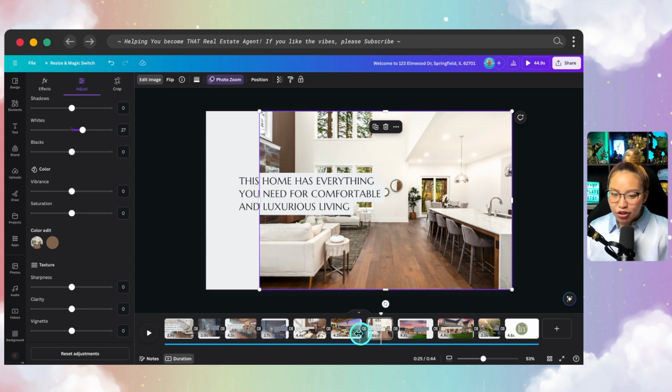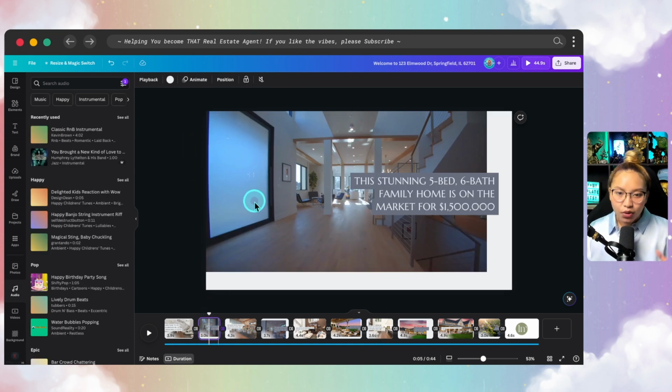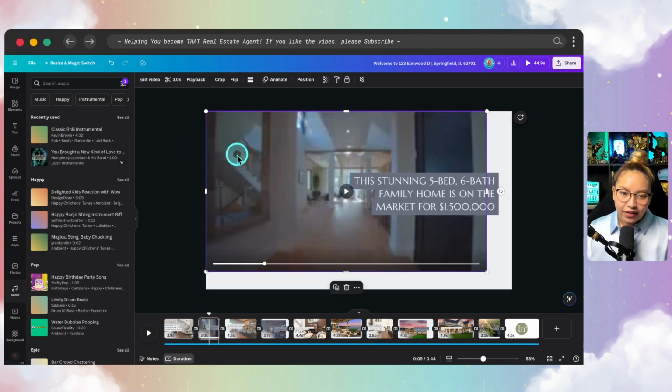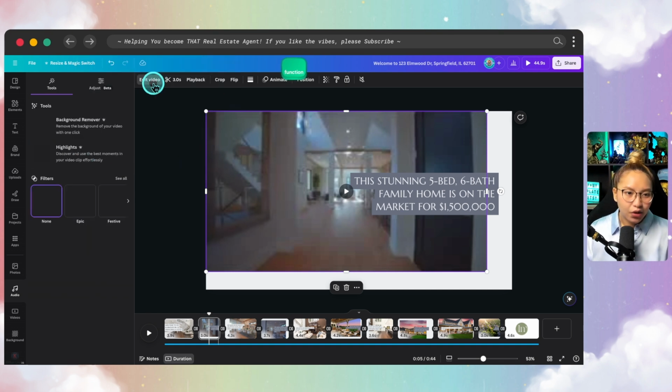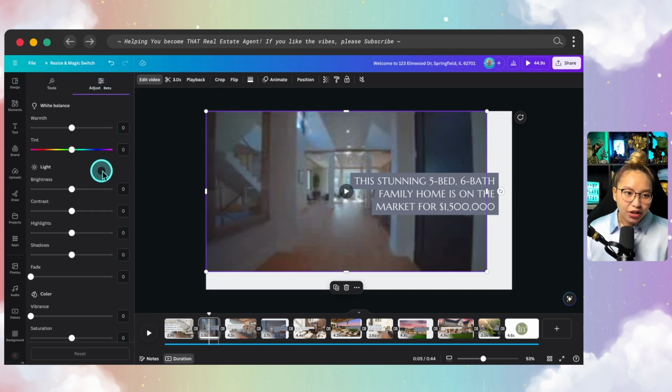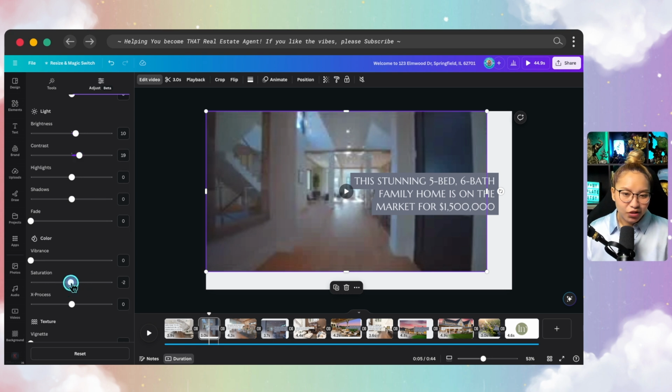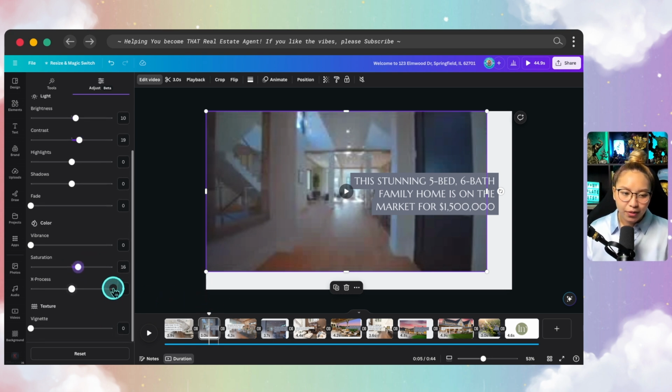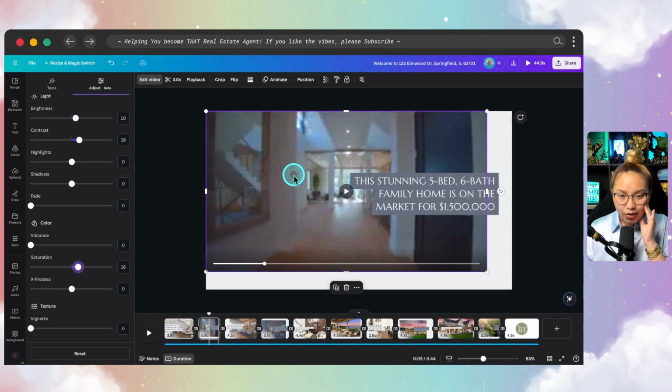I don't think you can use the copy style tool on videos, but you can adjust the levels again. So this is the video. If we click on the video, we should go to edit video. We'll see adjust, which is in beta. You can also adjust the brightness, turn up the contrast, maybe more saturation a little bit. You can't really see the changes all that much, but let's test this right now. Can we copy over filters to videos?